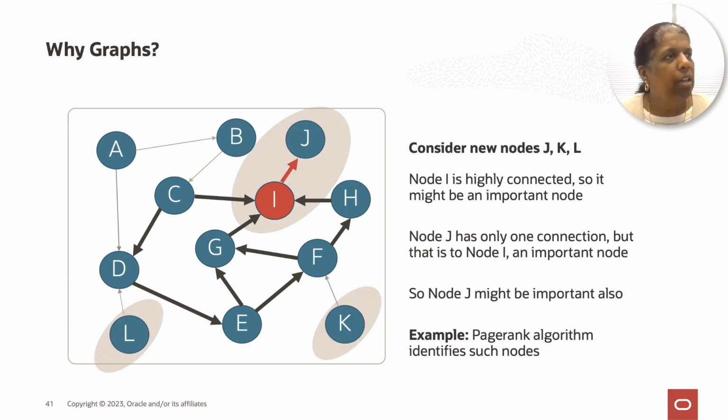Let me illustrate this here. Let's say to this graph model, we have added 3 new accounts, J, K, and L. Each one of them is connected by one edge to the existing graph. But J's connection comes from node I, which has a lot of incoming connections. That makes J more interesting than L and K because it's connected to a highly connected node. Like in social media, if you're connected to an influencer, that makes you important. You're only one hop away from an influencer, and so on. So the PageRank algorithm is really good for identifying the importance of such nodes, not just by looking at the number of connections that a node has, but whether a node or vertex is connected to such a highly connected node. That's an example of a graph analytics algorithm.